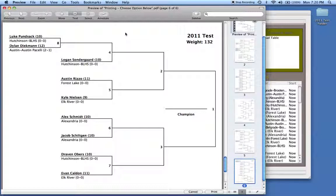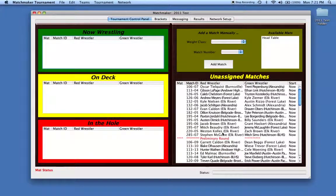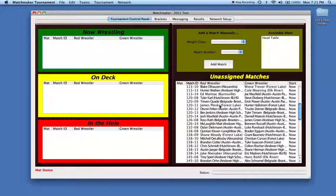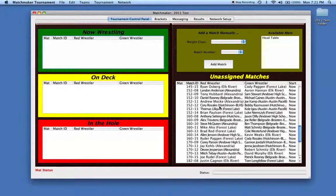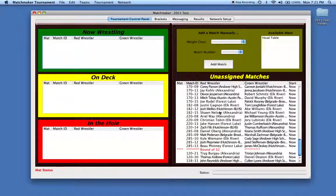So I'm going to close this window now, and we're ready to start our tournament. If you're running on paper, you're not really going to be using this front window very much at all. You can see here where it says unassigned matches. This is all used for the electronic scoring. These are all the matches in the quarterfinals that have yet to be wrestled, and these down here would be all the matches in the prelims that have not been wrestled yet. Matchmaker searches the brackets, finds those matches, and creates empty matches for them. But again, this is for electronic scoring only, not for paper.